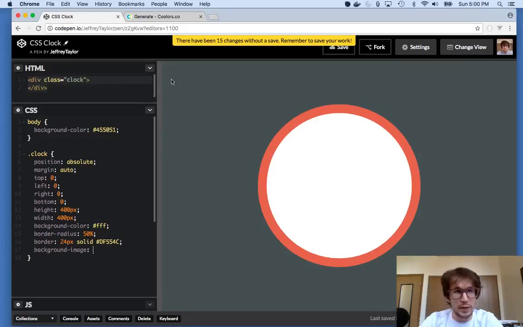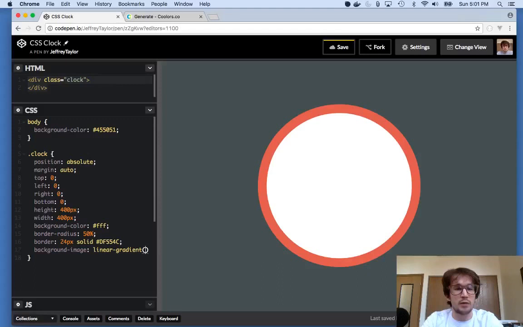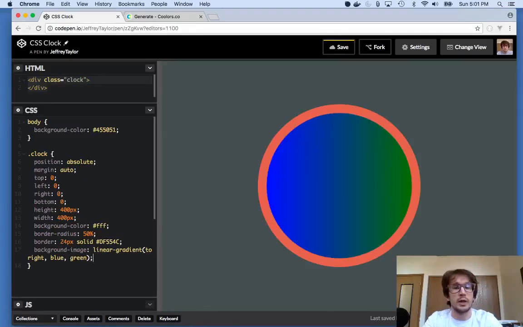What this looks like, I can do a couple different things. I can do radial gradients and linear gradients. I think I can do other gradients, but these are the only ones I know how to do. So I can say linear gradient. And by default, these things take where I want to go, like left to right, top to bottom, whatever. People that draw in CSS kind of hack these together, so I'll show you why. I'm going to say to right, and then I can say blue to green, and this will give me a nice gradient. That's kind of neat, right? That's a weird looking clock. It looks like a lava lamp or something.